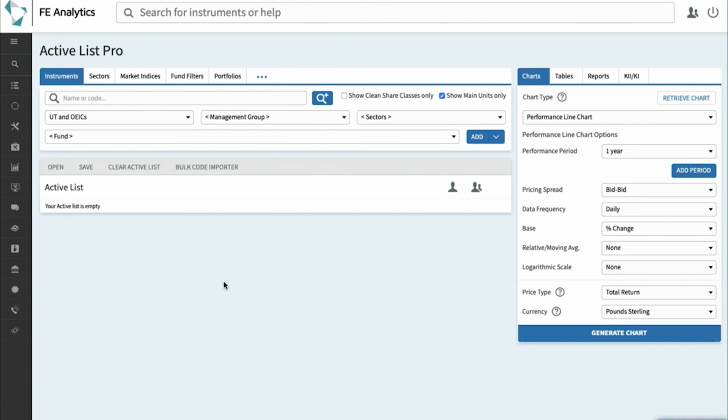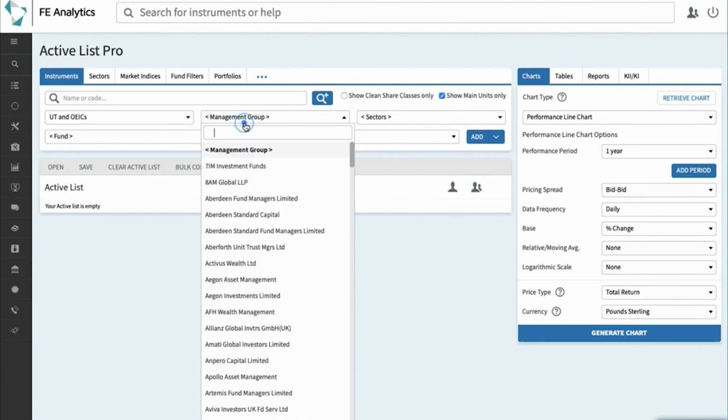So not every investment is going to be a lump sum investment, and we've tried to create various different charts to mimic different scenarios. So if you've ever got a client that's regularly putting money into an investment or regularly taking money out, you can mimic that quite easily on analytics.